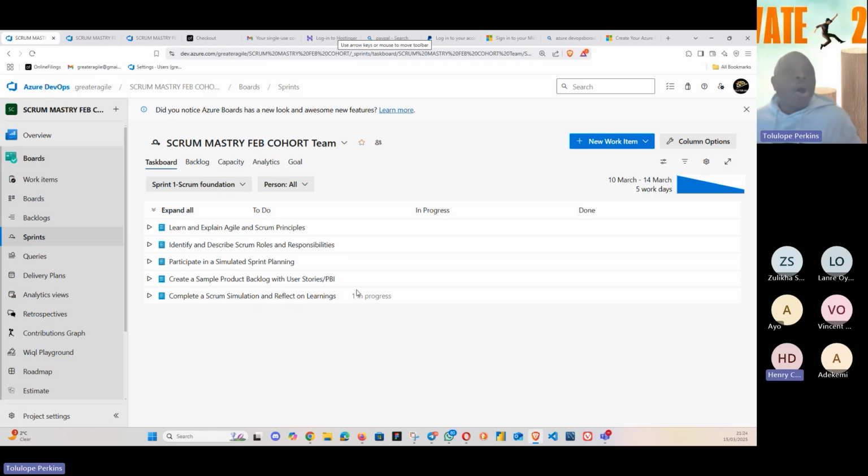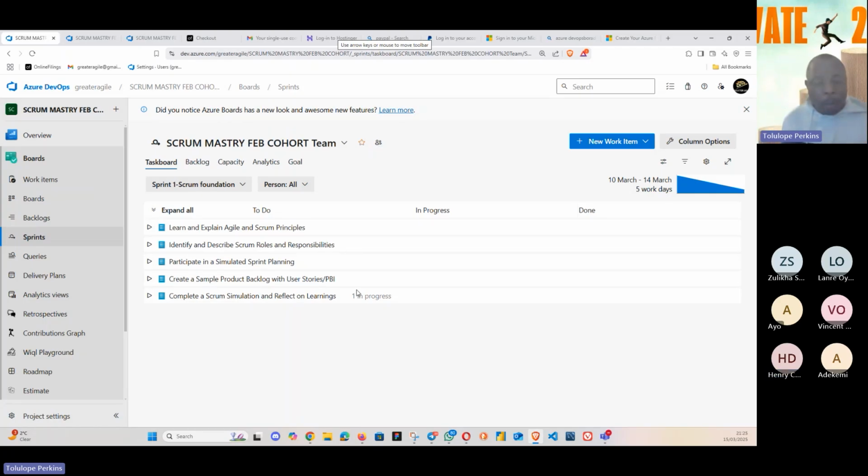Everything that you've been learning as a BA and even as a Scrum Master, we want to practicalize it here, but it's just a simulation kind of thing.